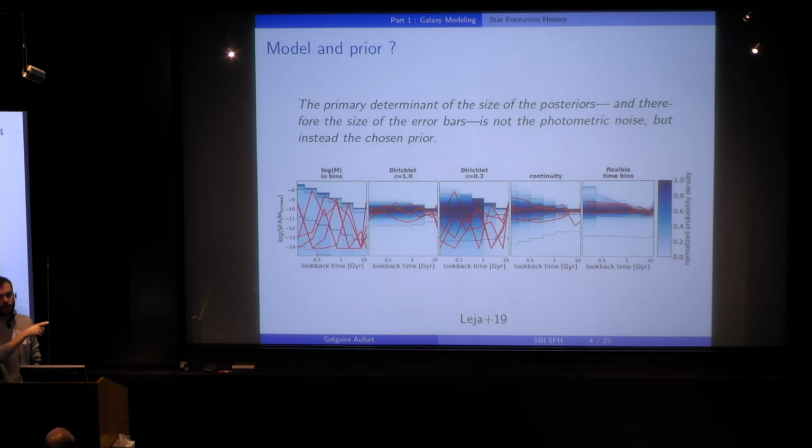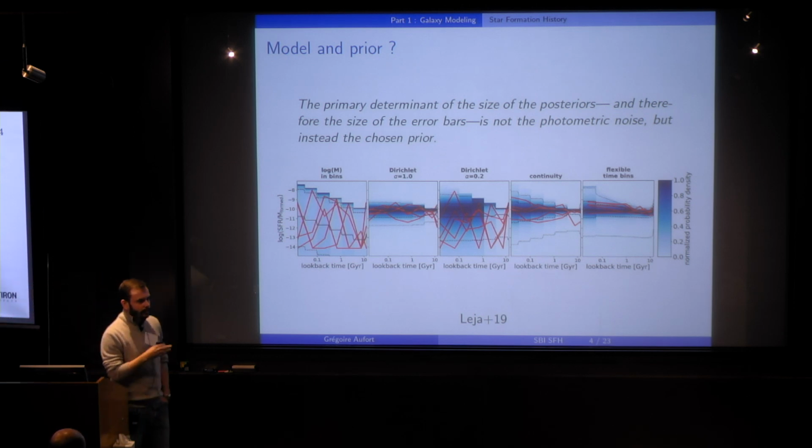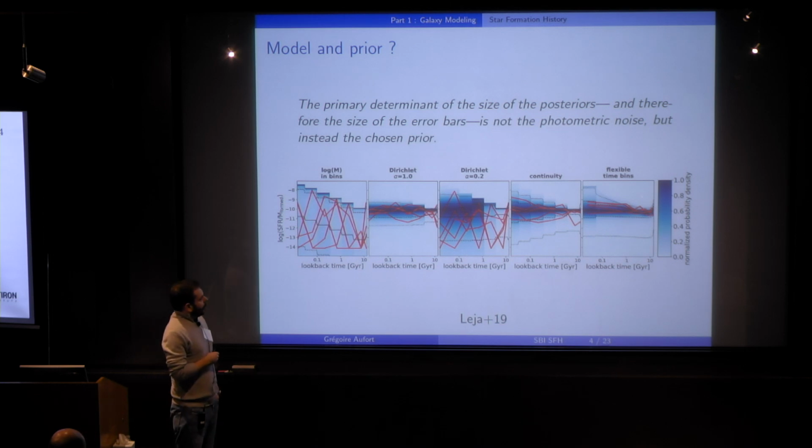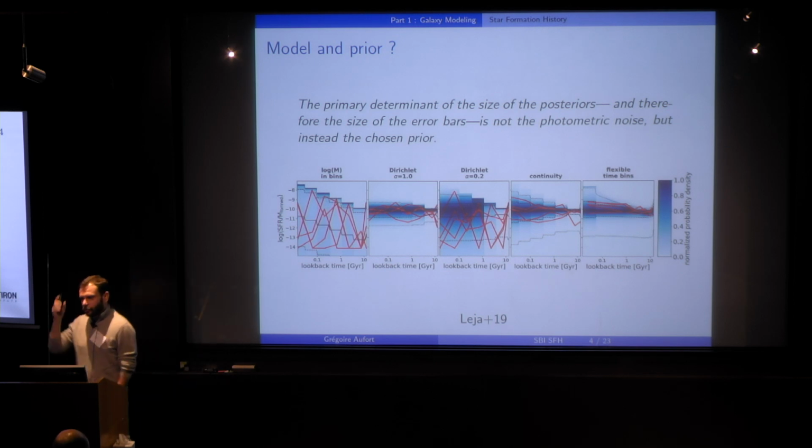So you take a bunch of time bins and you say that the SFR in each time bin is random according to a distribution, here a Dirichlet. You can have a bunch of those. You choose the number of time bins. You choose whether they are in log scale or linear. And you choose the prior. So here you have a prior over the alpha parameter of the Dirichlet distribution. I have no intuition whatsoever of what's a good prior for star formation history. I think nobody does. And I'm a statistician, so I'm quite bothered by it.